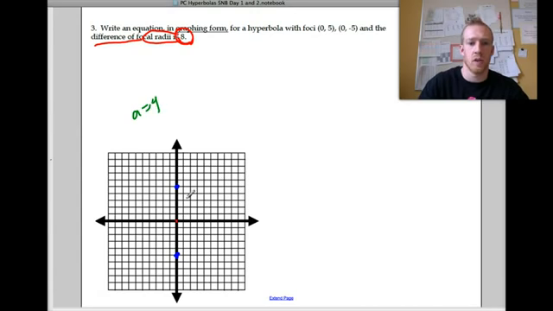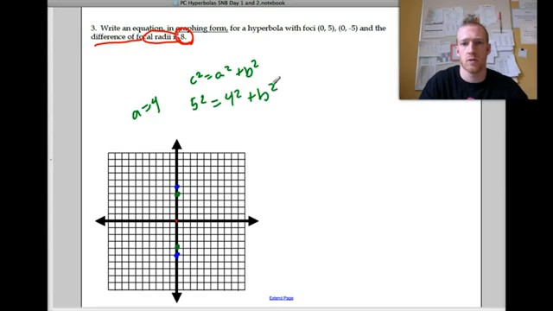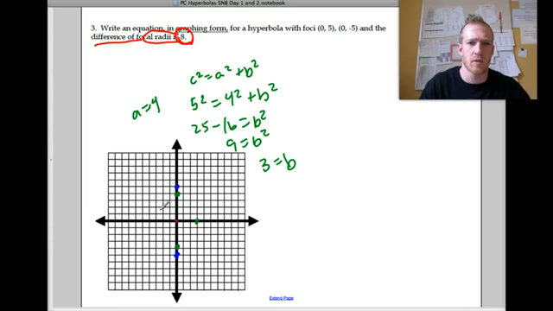So here our a is equal to 4 based on what I just did on the other page. We have our c, so we can find our b. We know that c squared equals a squared plus b squared. For a hyperbola, it's plus. So 5 squared equals 4 squared plus b squared. And this is going slow for some reason, I don't know why. So we have 25 minus 16 equals b squared. So 9 equals b squared. So 3 equals b. So you didn't actually have to graph it. No, you didn't have to graph it, but I like to have a picture.